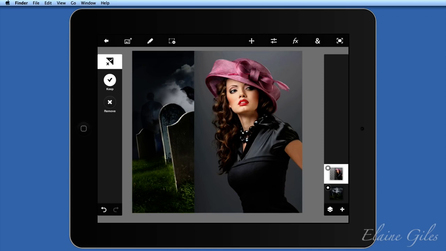The first thing I need to do is I have two options underneath that square on the left. I have keep and I have remove, and as I do that, I toggle between them. So I'm going to make sure that I'm on keep at the moment. And now what I want to do is just roughly tell it what I want to keep. So I'm going to draw there, just roughly. You can see it's very, very rough. It should be appearing in green. And I'm doing that with my finger, not using a stylus yet at all.